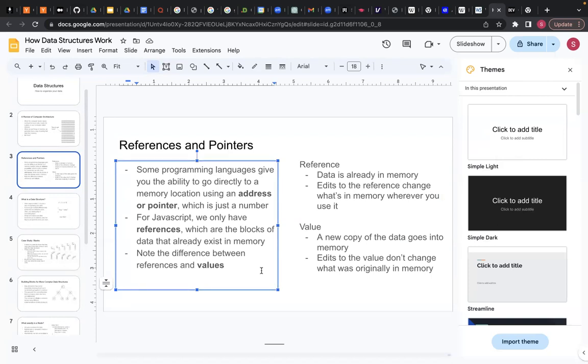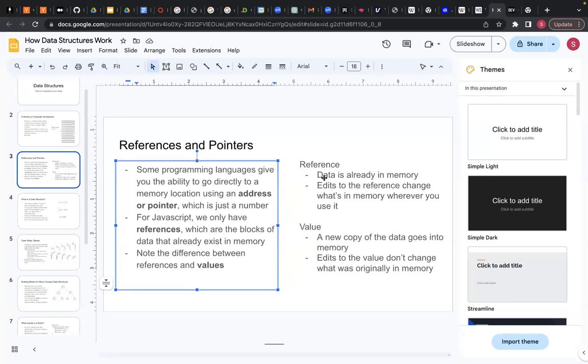The key distinction to draw between the two is that when we provide a reference to something, that data is already in memory. Say, for example, if we provided a reference to an array, that array is already in program memory and it already exists there. And any changes that we make to the array that we're referencing changes the array everywhere else in the code.